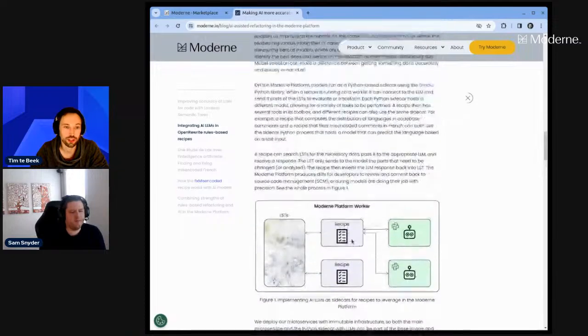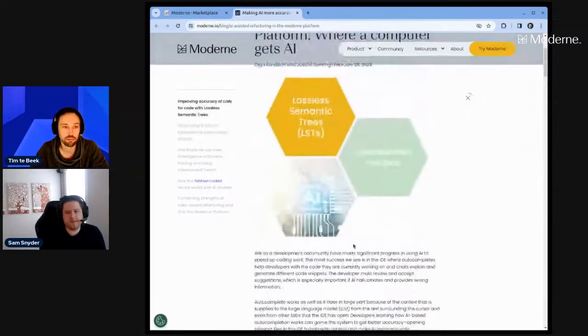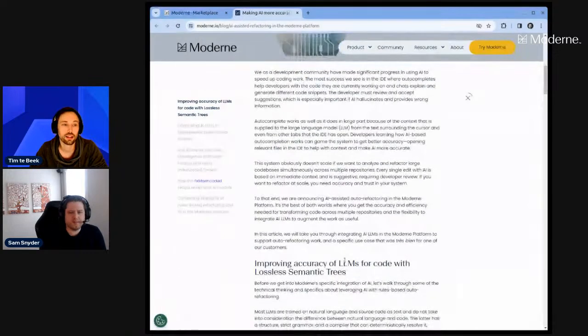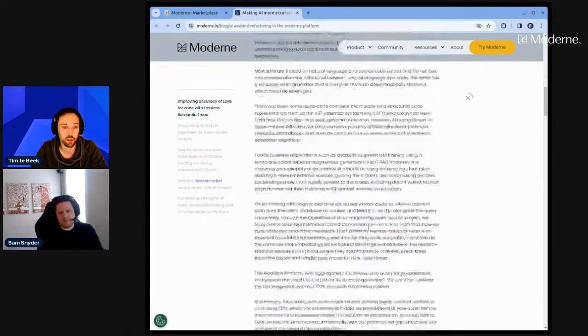So what we've done on our end is we've developed a recipe that specifically visits any kind of Javadocs or comments, and then detects if they are in English or French, and if they are in French, and if they contain these misencoded characters, then we actually call out to an AI that is deployed as a sidecar to ask, given this context, what do you think the missing characters should have been to make this valid French again? And it's really working very well.